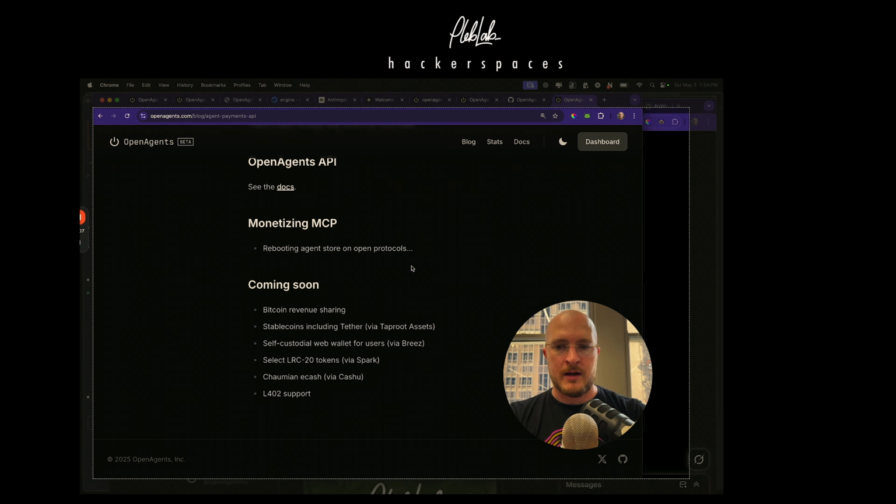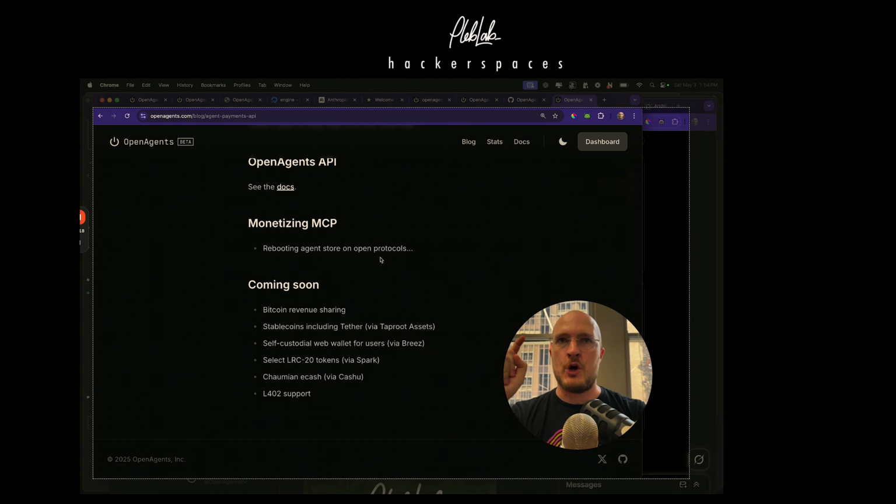We want to be creating a monetization layer for MCP. One thing that MCP is great at is the possibility of discovering services that your AIs can use, but there's no built-in payments or pricing with that. So it's hard to discover what is actually good. I want to know who's actually spending compute on top MCPs. That should be something I could just pull up and see where the sats flow is going.